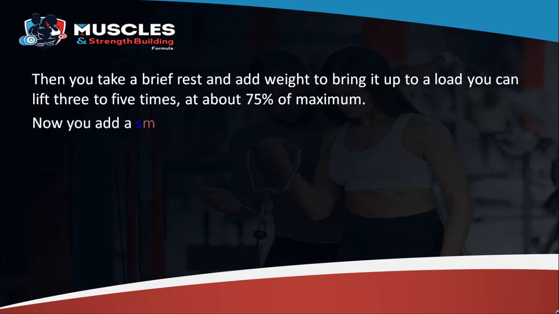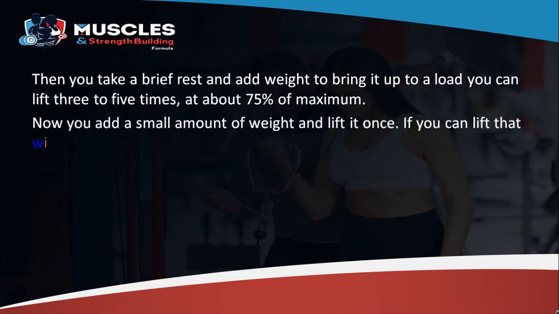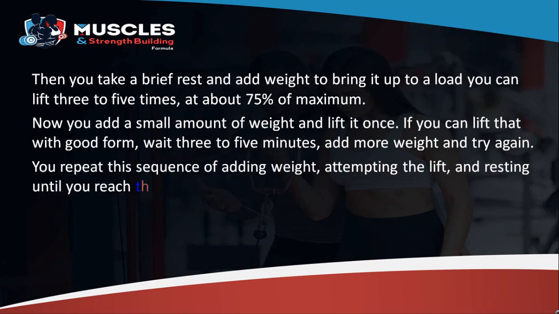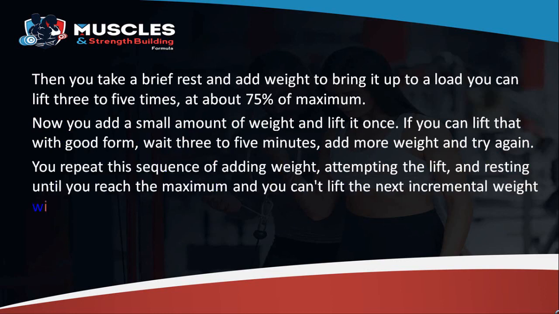Now you add a small amount of weight and lift it once. If you can lift that with good form, wait 3 to 5 minutes. Add more weight and try again. You repeat this sequence of added weight, attempting the lift, and resting until you reach the maximum, and you can't lift the next incremental weight with good form.